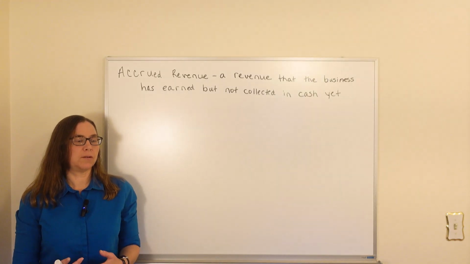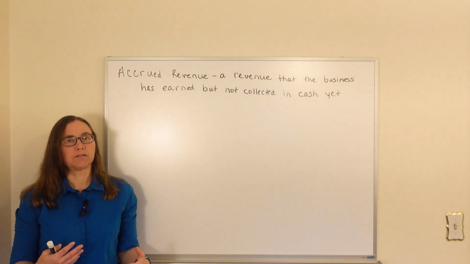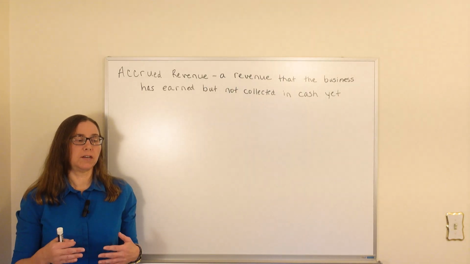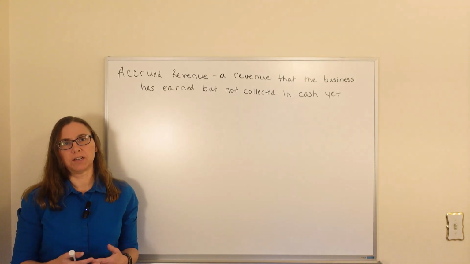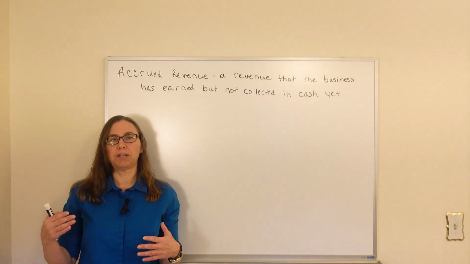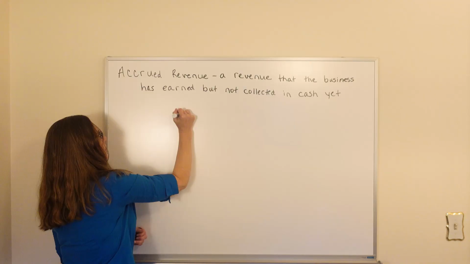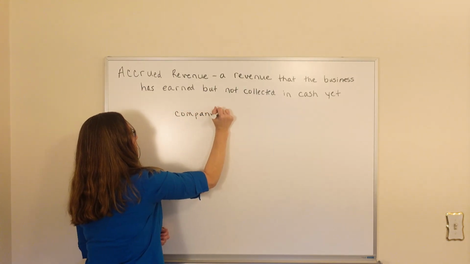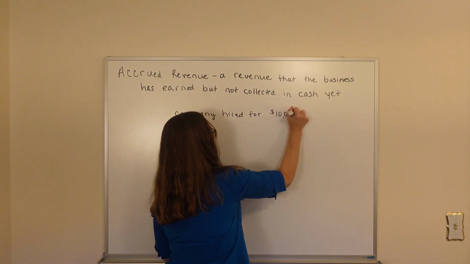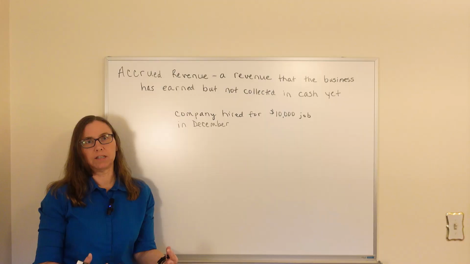So let's use an example of a company being hired in December for performing some services for a client that's going to take a couple of months. Maybe they're going to be working on this in December, January, and maybe even into February. And let's say the total job is going to be a $10,000 job. So they start performing services. So maybe they haven't received any revenue yet, but they start doing the work in December.